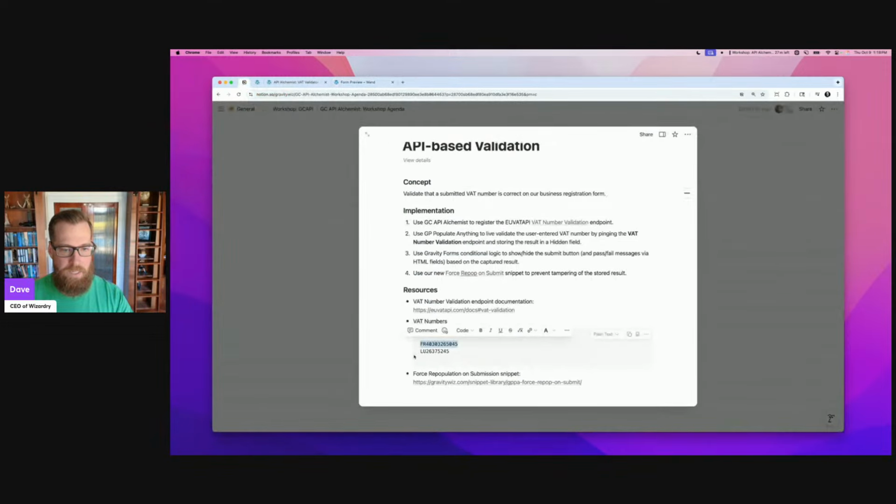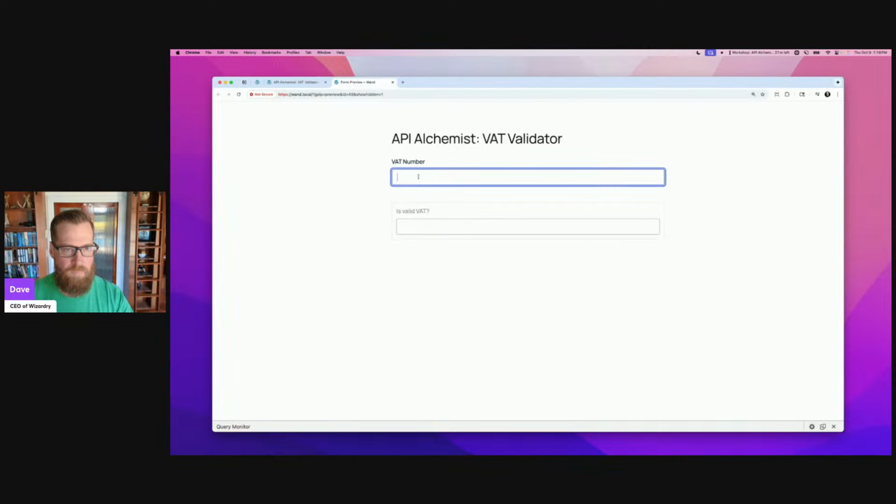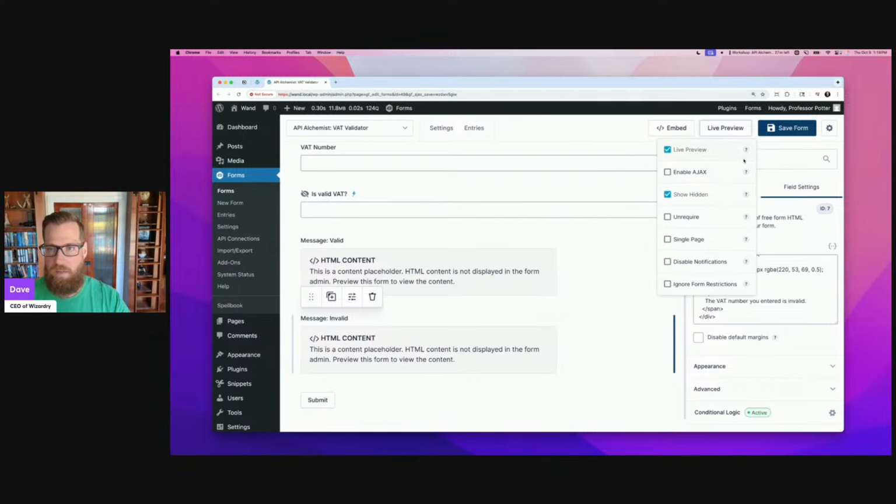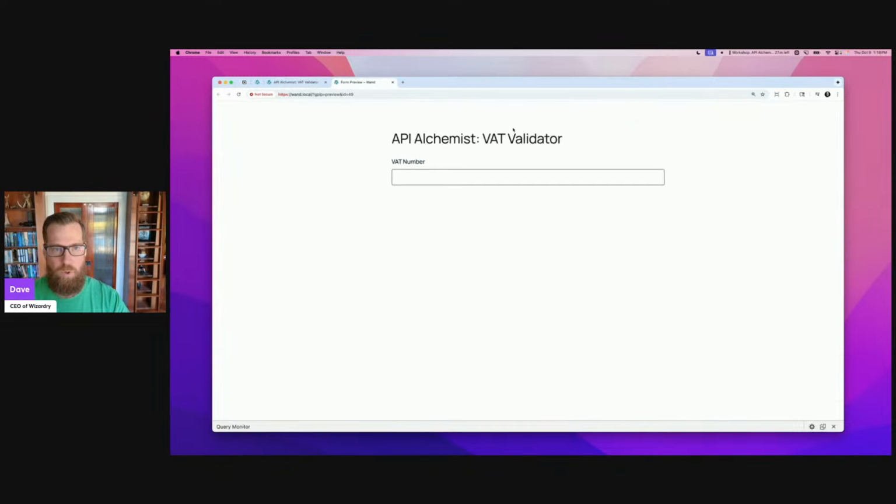Let me jump back and grab my VAT number here. And we'll come in. Oh, I actually realized I have show hidden enabled. Let me back up just for a second. I'm going to show it to you the way it's going to work, and then we'll take another look under the hood. So this is what the user would experience. They'd come, they'd enter their VAT number. If it's valid, it's good. You come, you submit, beautiful. And then we can come here and we'll just add a random number to it. Now it's not valid. You see that it displays the error message and the submit button is hidden.